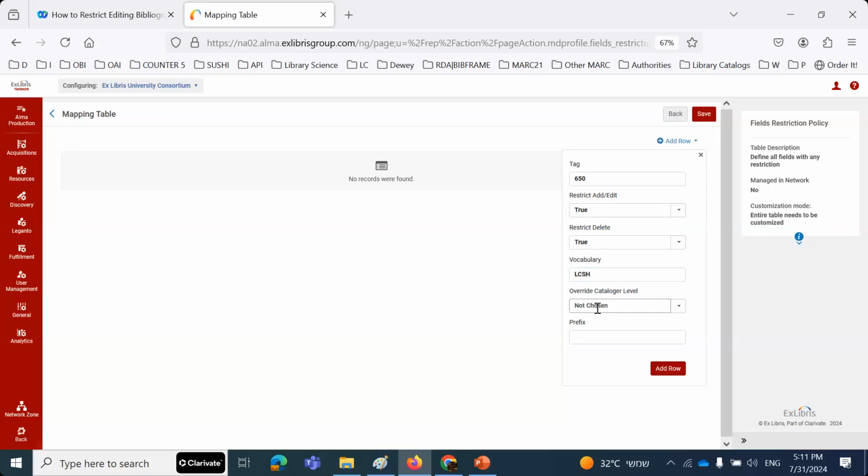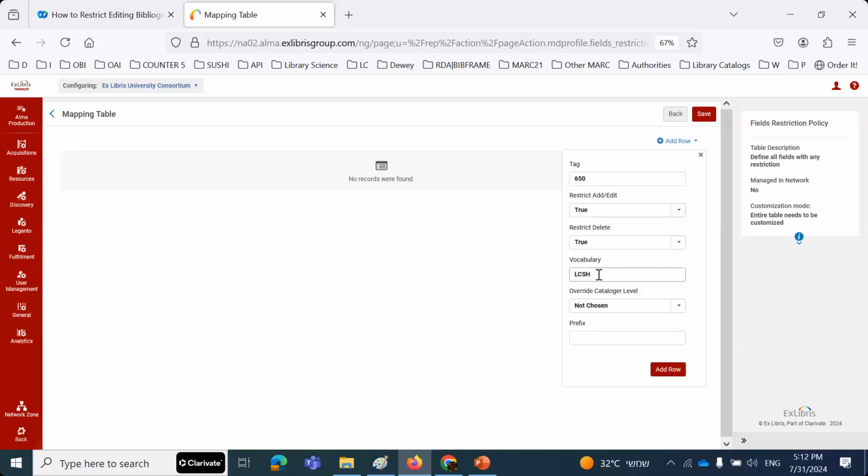I can also say that certain catalogers can do it depending on their cataloging level that they can override, but I'm not going to say that. I could say, for example, if someone has 15 or higher, they can override. But I'm going to say no one can do it. Prefix, I'm going to leave empty. We're going to use that on the next one.